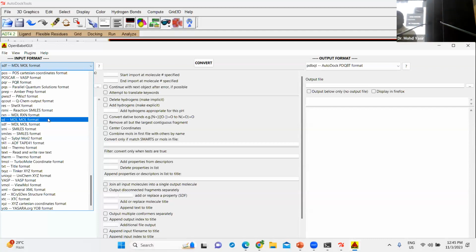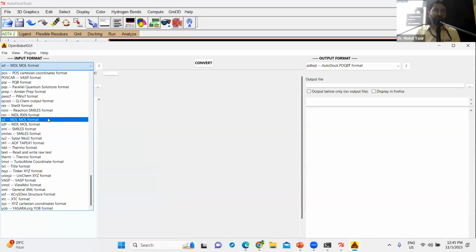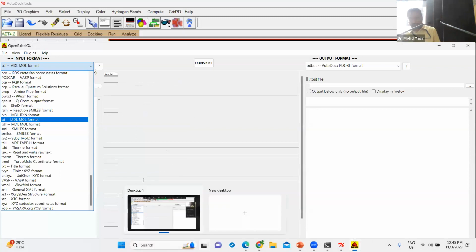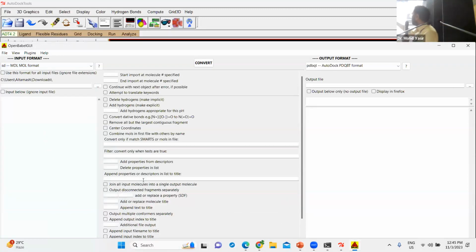Click on SDF format. You will see that in the input format, your SDF format is selected. Now in the output format, you can see the PDB format is there.